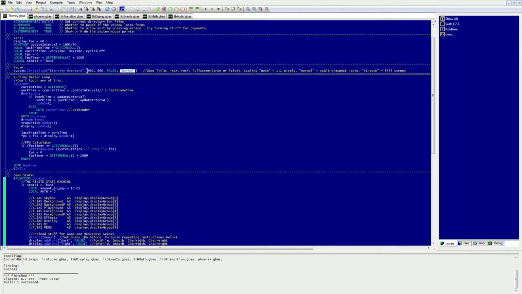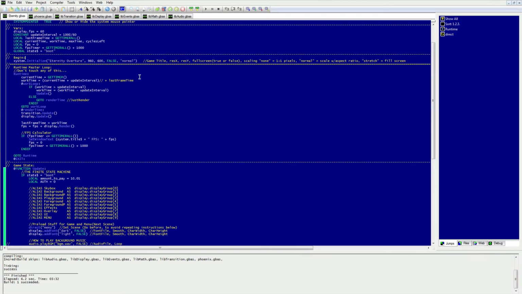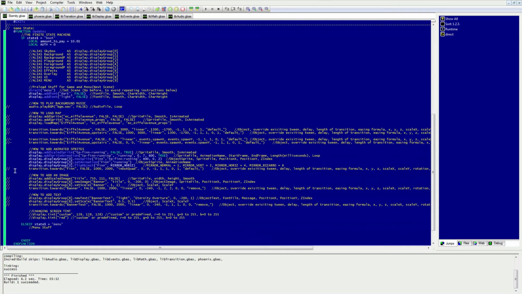So even if I set this to full screen, and I set the resolution to 1920 by 1200, if I set it to none, 1:1 pixels, it will actually make it 1:1 pixels. But it might be a little weird. It's good to have scaling because resolution is always different. If you set it to 1:1, and anyone doesn't have a 1920 by 1200 resolution and you're working at that resolution, then your game's going to look weird on their screen. So it's always good to work on one resolution and enable scaling for this framework.